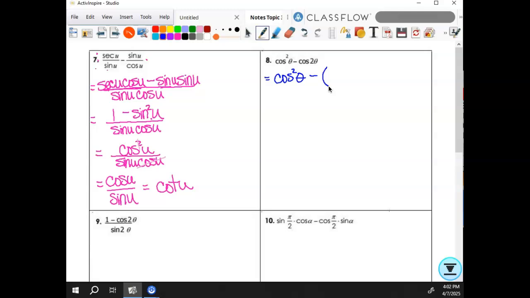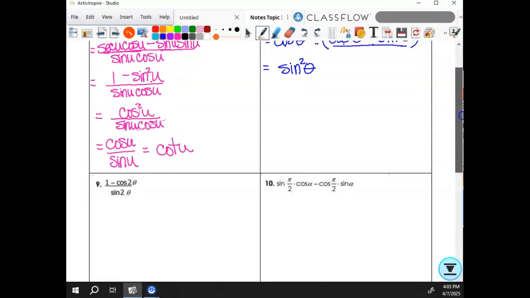Okay, so however you're going to be able to remember them, whether you've got to come up with it or what, cosine of 2 theta looks like the Pythagorean identity, but it's a cosine, so it starts with cosine, and it's cosine squared theta minus, not plus because it's not the Pythagorean identity, sine squared theta. Okay, so all I did was substitute this in for cosine 2 theta because that's the identity. Then I'm going to have cosine squared minus cosine squared, that zeroes out. And then I have minus a negative sine squared, just leaves me with sine squared theta.